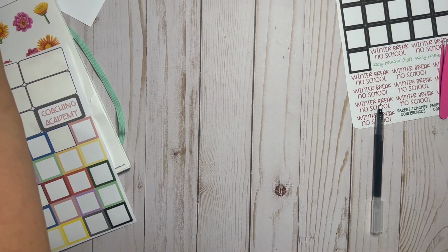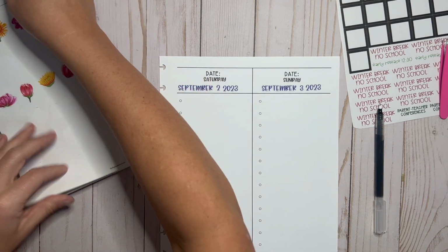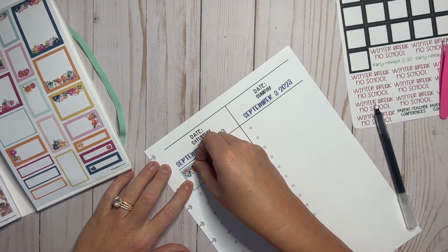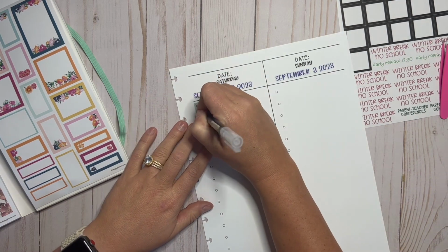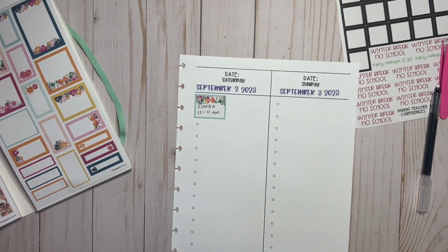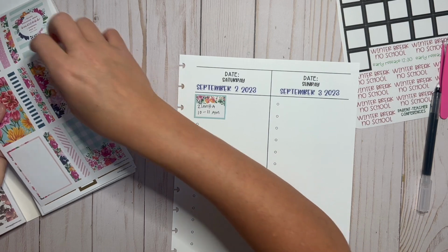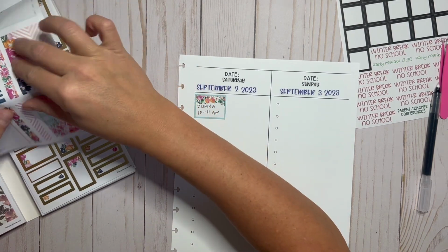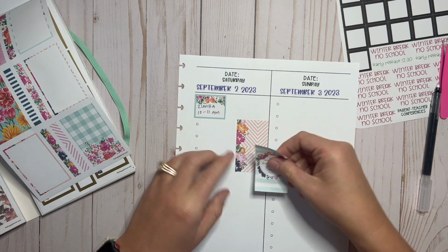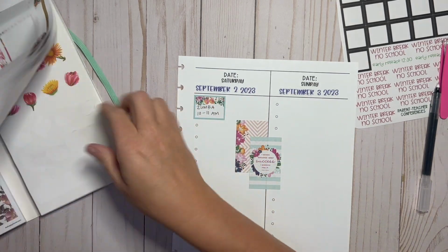Now, Saturday and Sunday is where I get to bring in my creativity. More of my creativity. I'm going to mark Zumba on Saturday. Zumba is from 10 to 11. And that's all. So let's decorate. I'm going to use this and this. I'm going to use some of the bigger stickers.